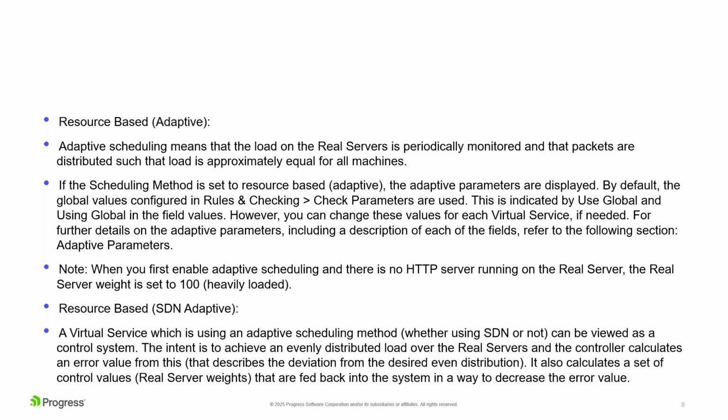How much load can the server take? Should I not give it any more load? Should I just let it run the current connections that it has? Or should I completely disable it and take it out of the rotation entirely and cut the connections to it to let it recuperate? So when you enable the adaptive scheduling first, the weight will be set to 100%. And once the load balancer can read that value of the file, it can amend this number and lower or increase the workload.